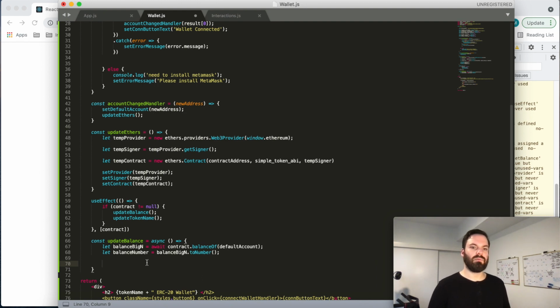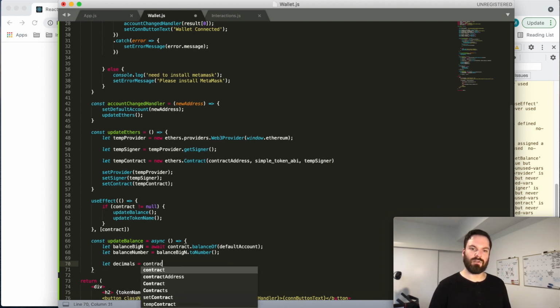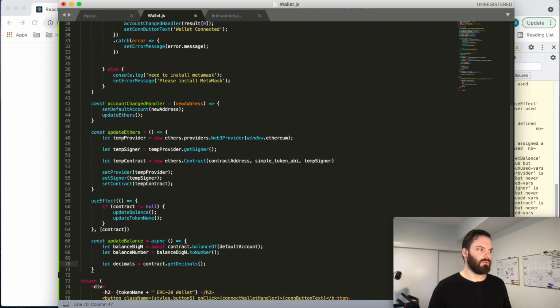So let's call it let decimals equals contract dot decimals, because it's actually not getDecimals, it's just simply decimals, which returns the amount of decimals.